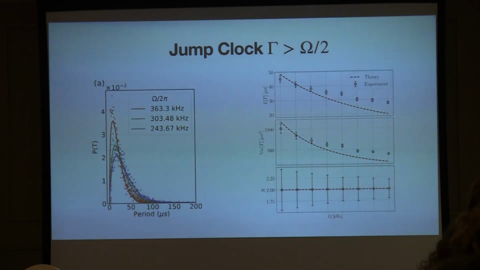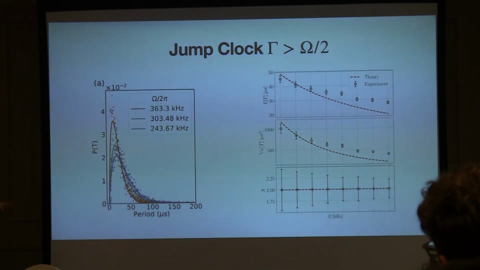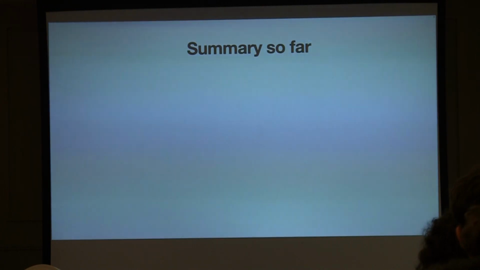It starts to deviate a bit, and the variance too is pretty close, but it starts to deviate, which is nice in this case. They deviate in exactly the same way, so that they cancel and they're just bang on equal to 2, which is great. So this is really nice, because it allows us to look at these two different regimes, the jump clock and the oscillating clock, together.